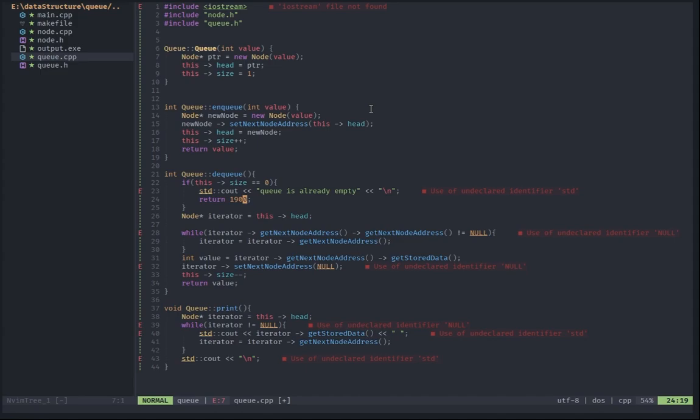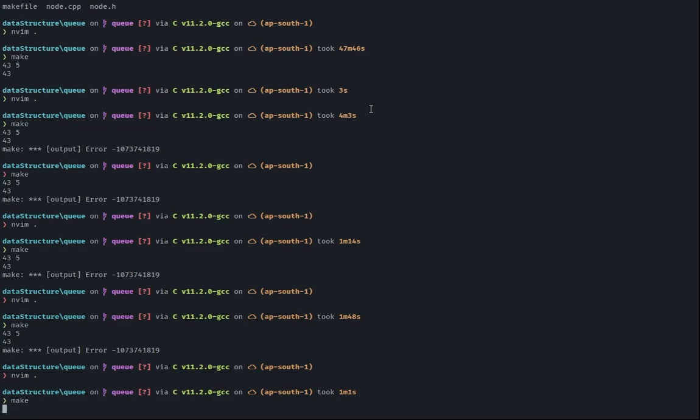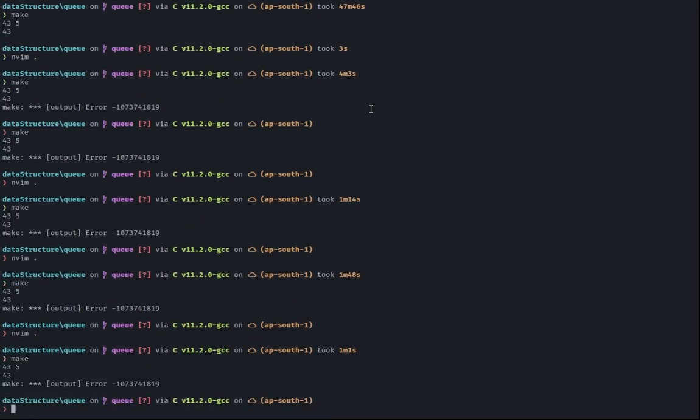So if our size becomes 0, okay, so less than equals to 0. So let's return this. So let's check if that is because we are not making. Okay, no, that's not the problem. So the problem is somewhere else.